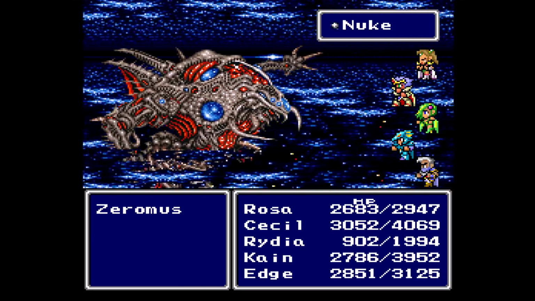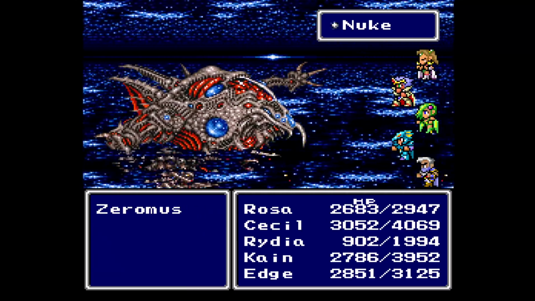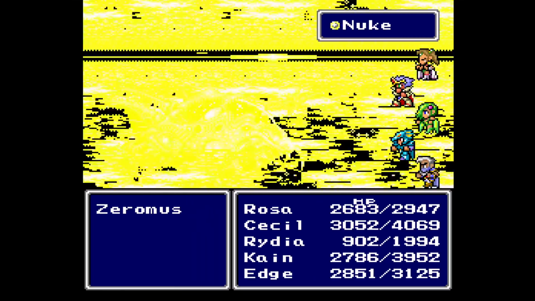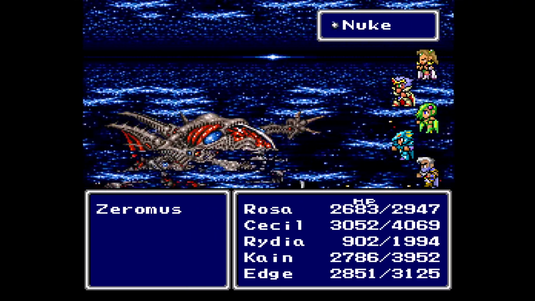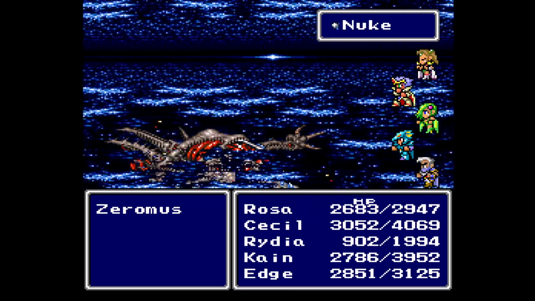And we used Nuke to finish off Zeromus. Hooray! I mean, it is the only way to be sure. Boy, he's taking a long time to die. Yeah, you might want to get that checked out there, Zeromus. Holy cow.